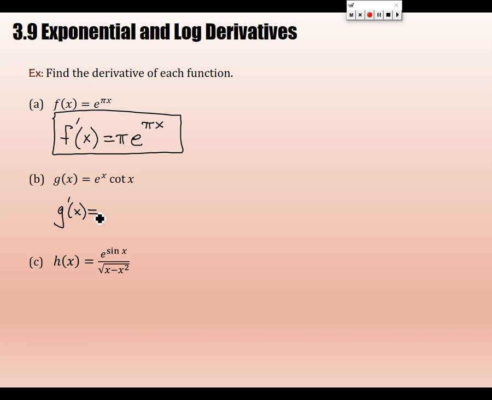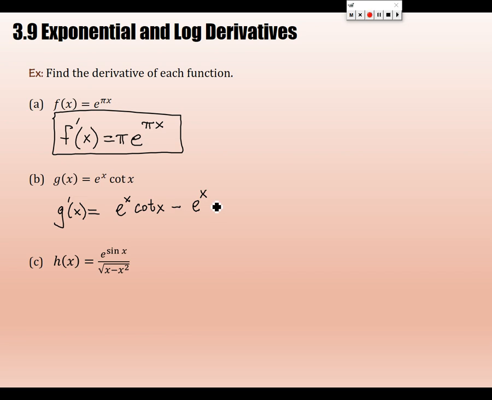Who wants this? What do we need here? So it's e to the x times cotangent x plus e to the x times the derivative of cotangent x, plus e to the x over... wait, why? It's plus, negative plus, but minus cosecant. Yeah, cotangent, whatever.